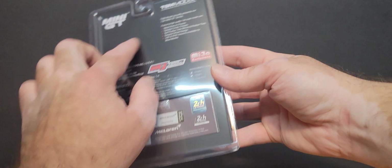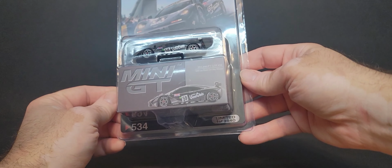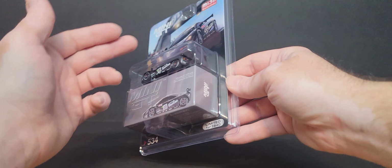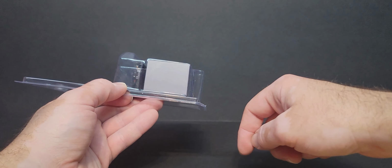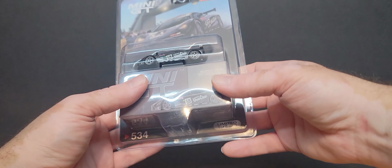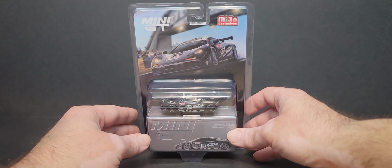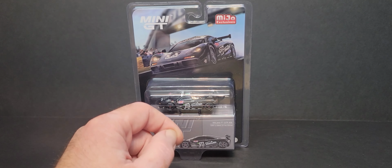Because I don't like these waste of space, waste of plastic American repackagings. Like, there's a package in a package for something that's not going to go in the package, and inside of this box, there's more packaging. It's like, bro, just put it in a box. But anyway, yeah, we're gonna open this up.